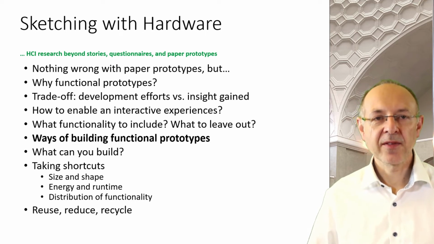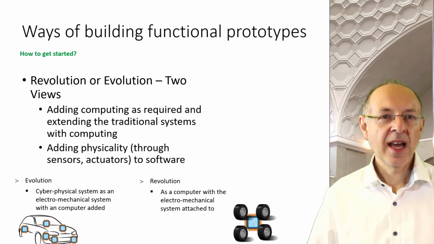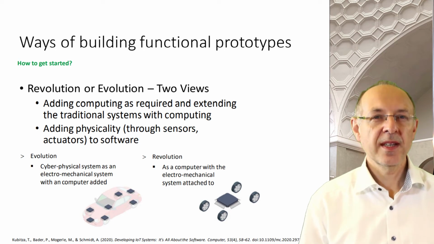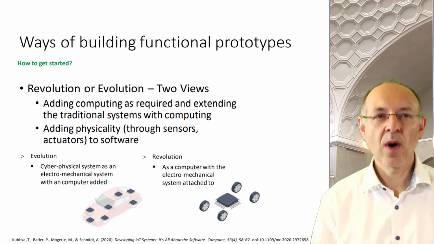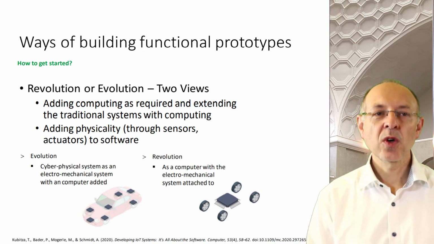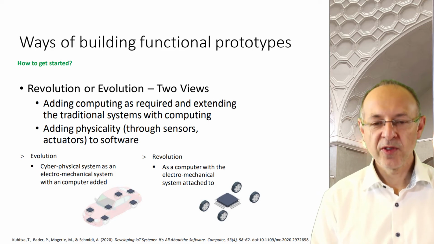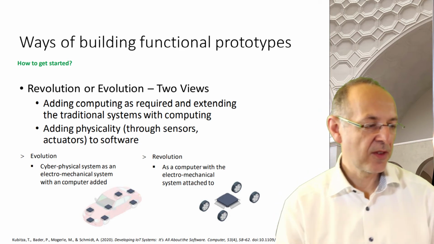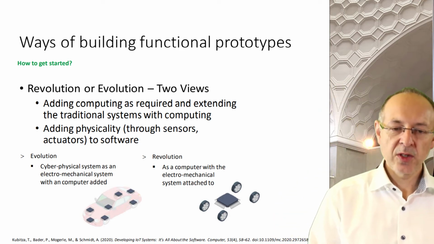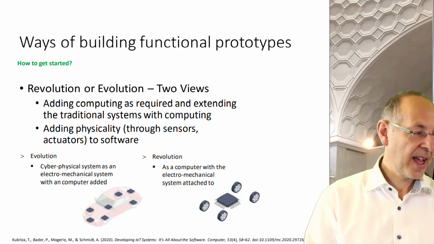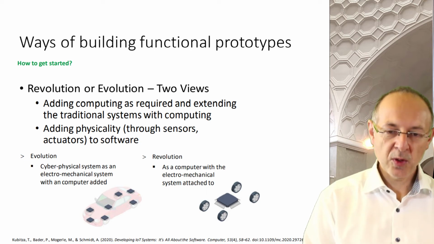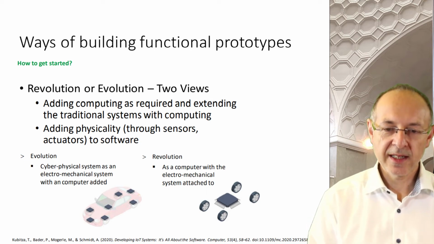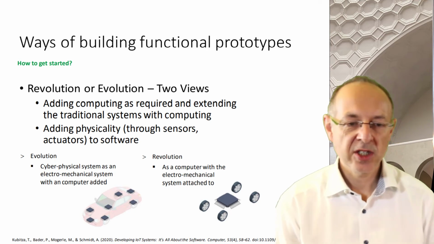So ways of building functional prototypes. And there is one thing which we discuss quite often: do you go the evolutionary way or do you go the revolutionary way? And I have the example of the cars because that's a very obvious one. Do you consider your device a device with computing, or do you consider it a computer with additional input-output?